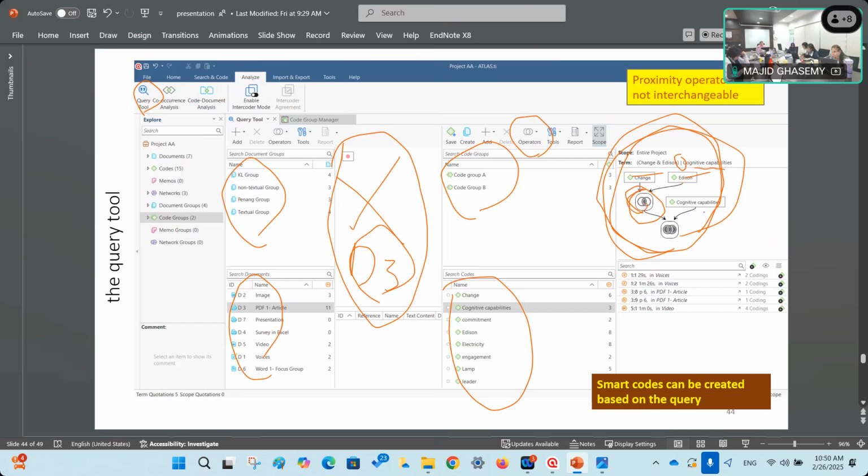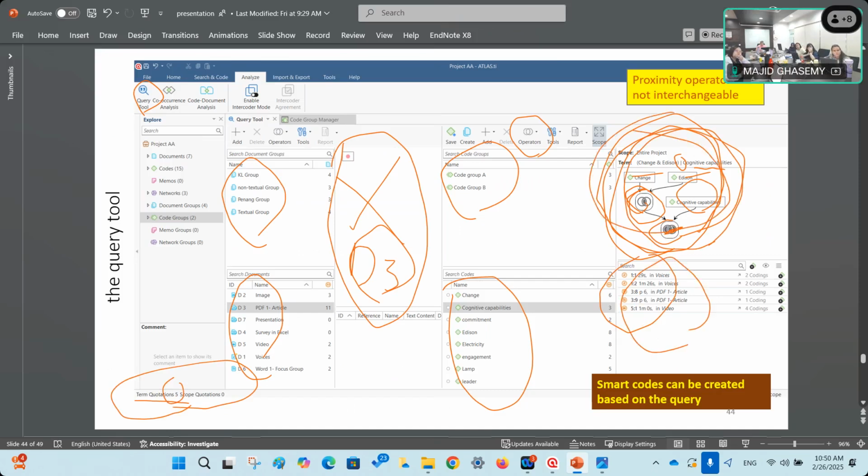When you click on this operator, the result of this query is displayed here. So we will have 5 quotations that satisfy this query in the entire project. You can see that here the term quotations is 5 because there are 5 quotations that satisfy this query.